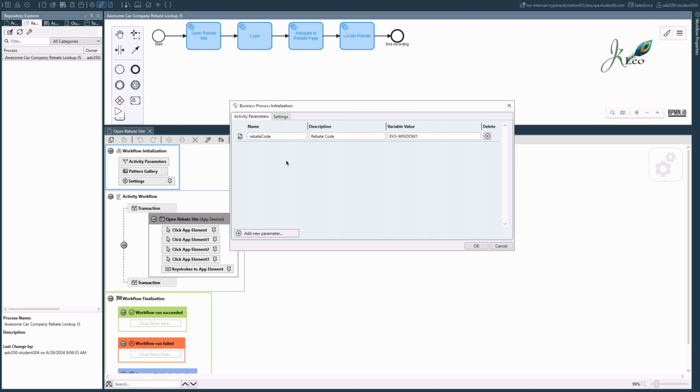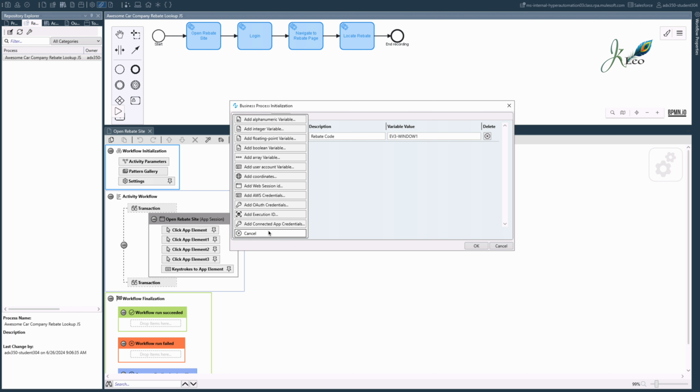Now let's go forward and click add new parameter, one more alphanumeric value that I am expecting to be a parameter in this entire workflow. So go forward and click add alphanumeric variable, and once you click that, you will do the same things that you have done before. Add the name of the parameter, description, and then the variable value.